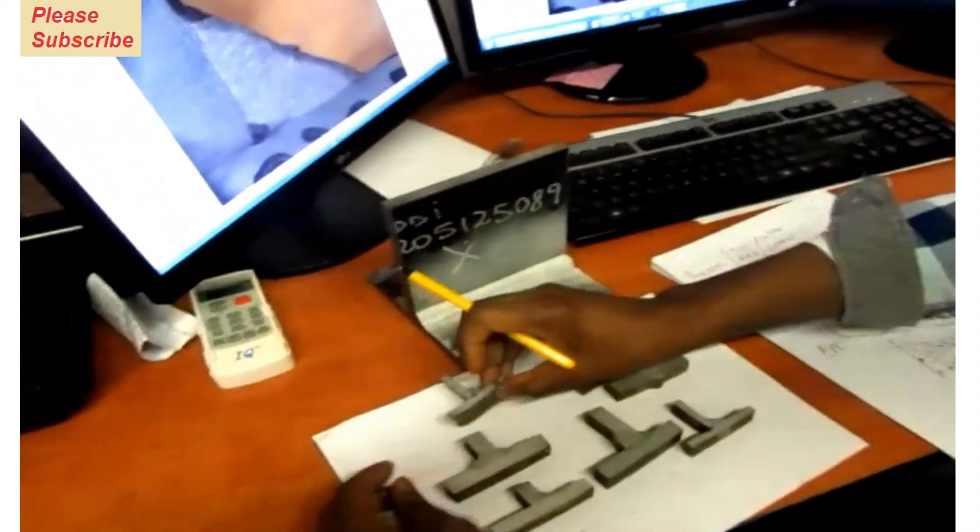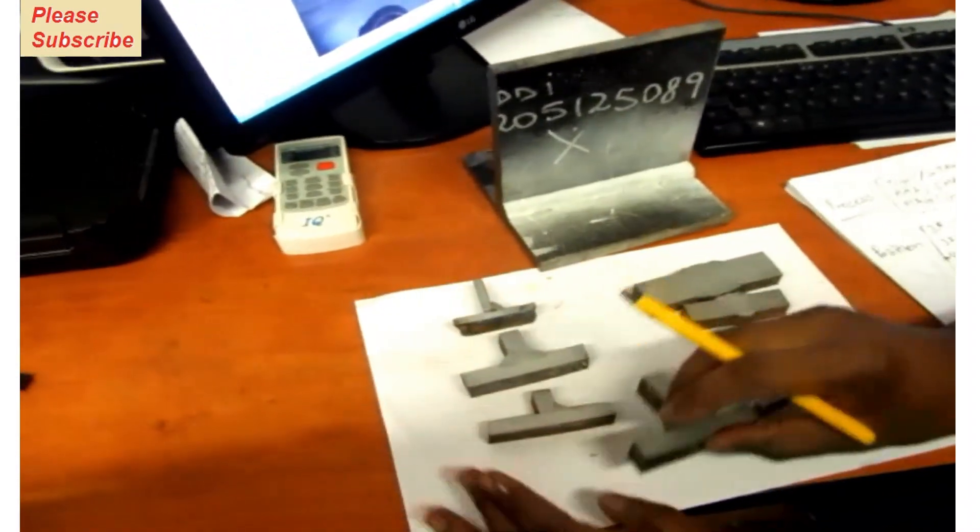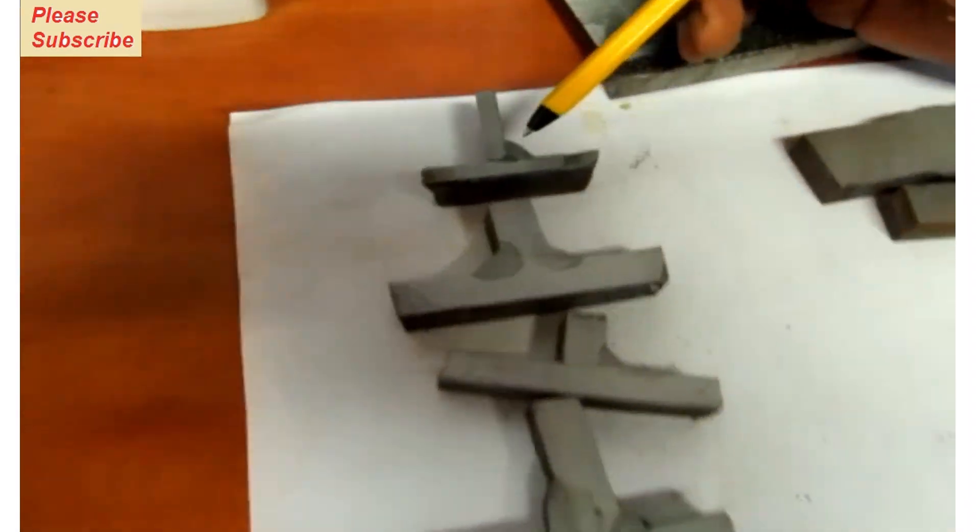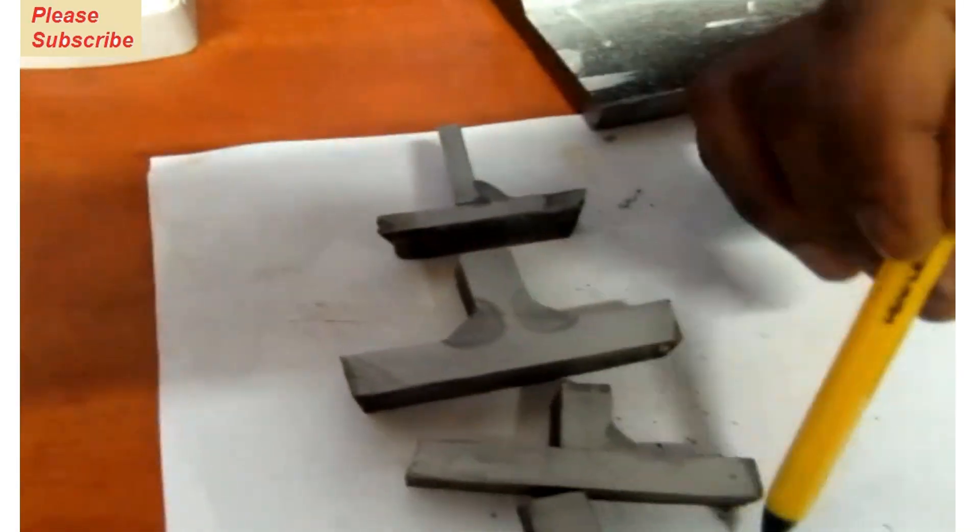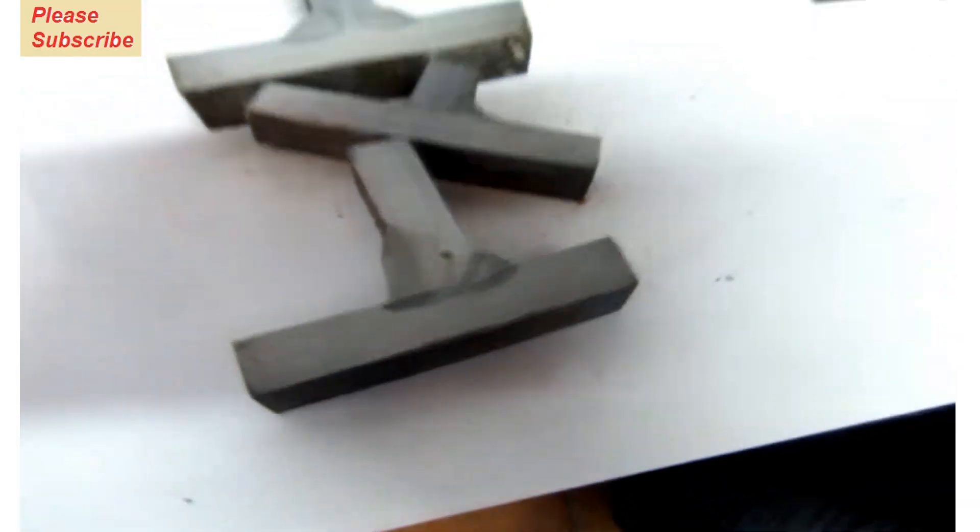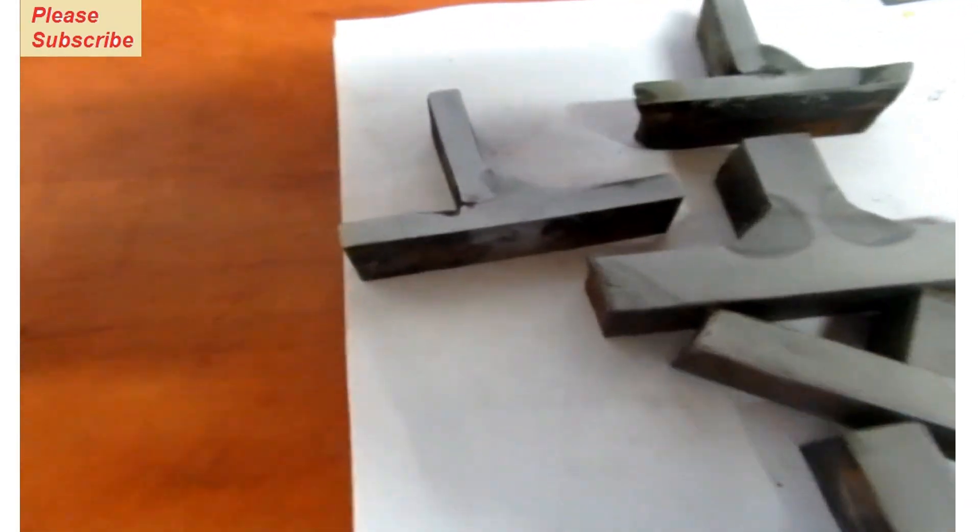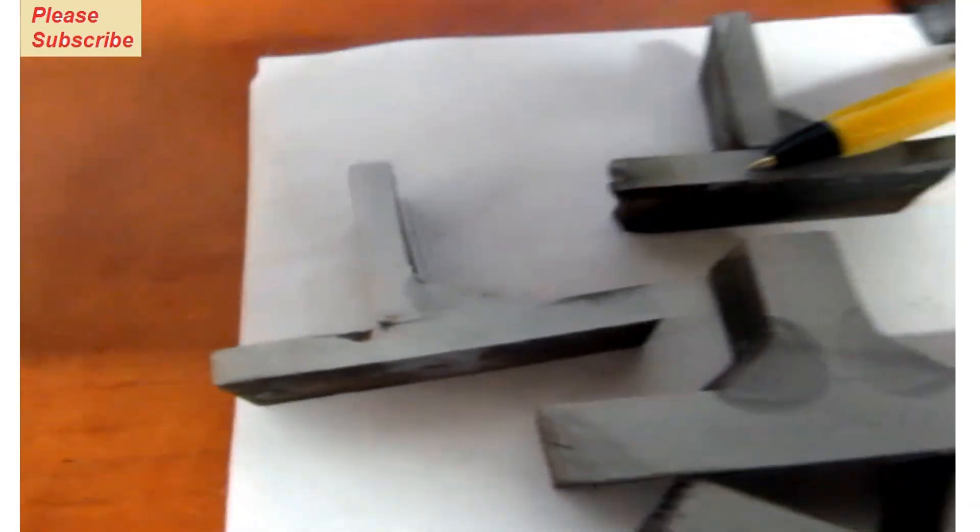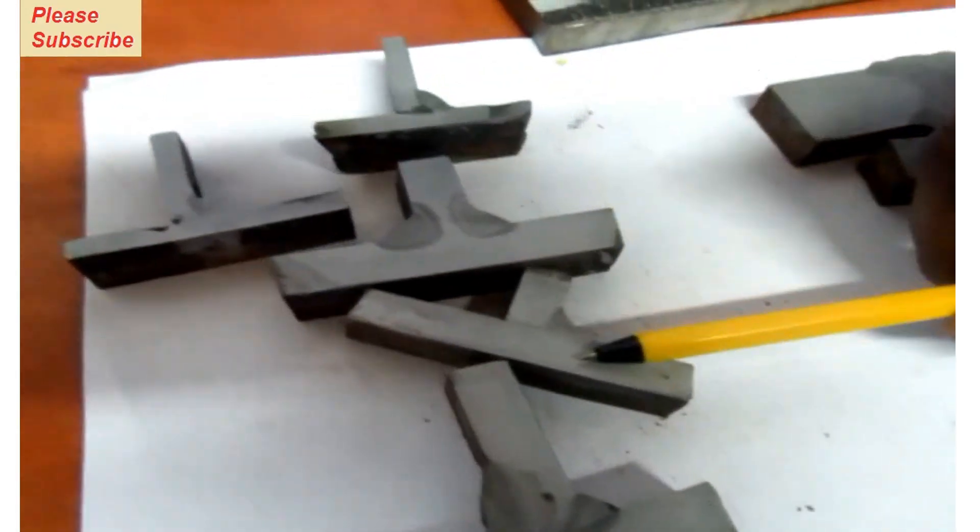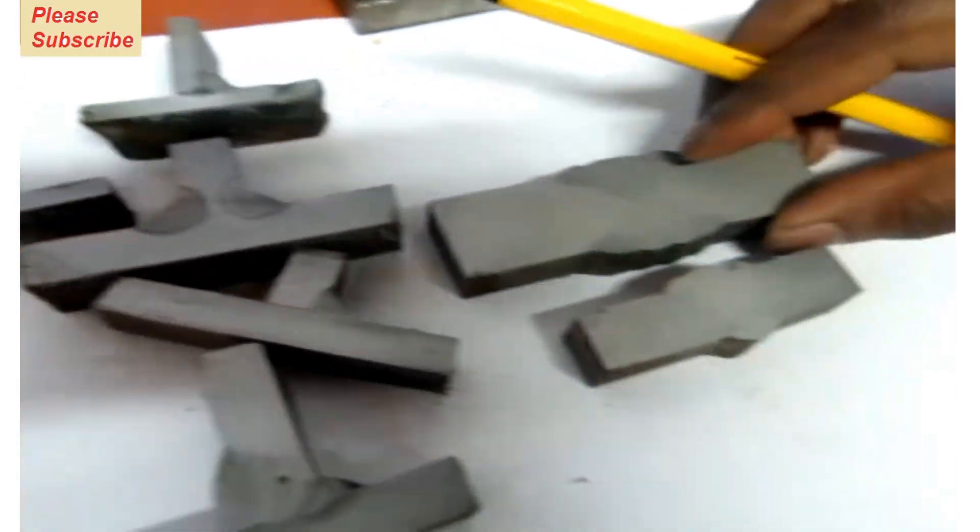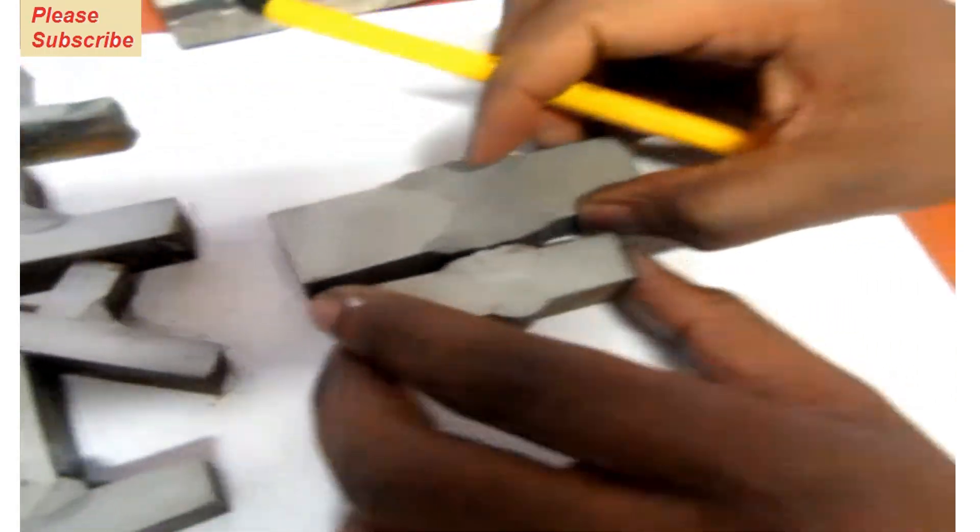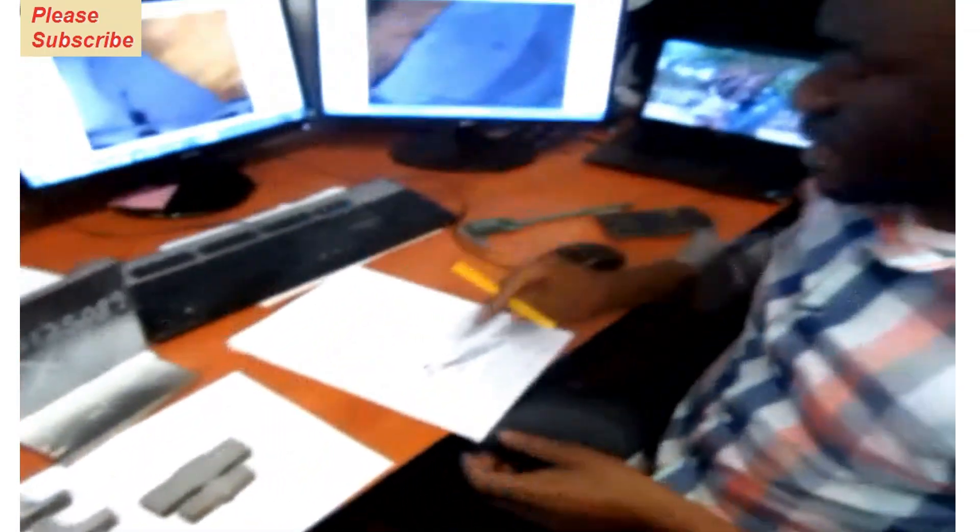Now I'm going to show you - for this here, I have fillet welds. This is single-sided weld, this is double-sided weld. This one here has full penetration. These are partial penetration. And these ones here are butt welds. We're going to talk about welds next time maybe, but I wanted you to focus on what you see.